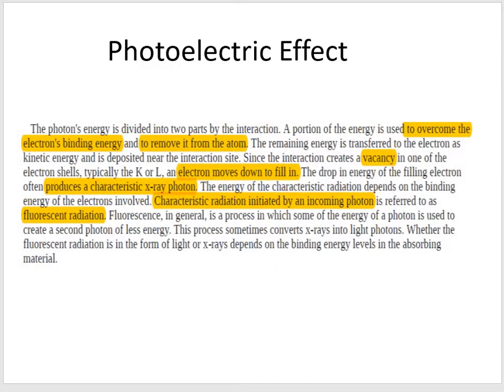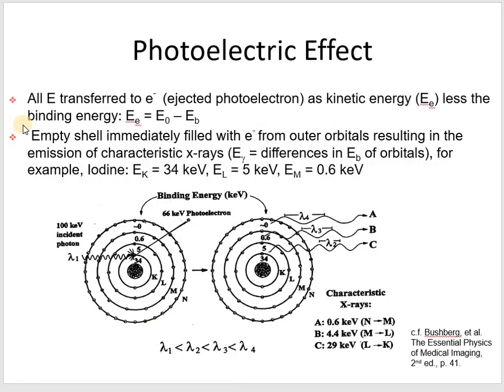And after the initial vacancy is filled, the new vacancy will then be filled again, and there will be a cascade of events as we've seen earlier, and finally leave the atom in a highly ionized state. Based on the previous figure, this would be the best summary to explain what is meant by the different fluorescent X-ray coming up from a photoelectric interaction.